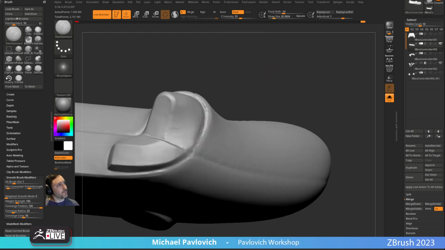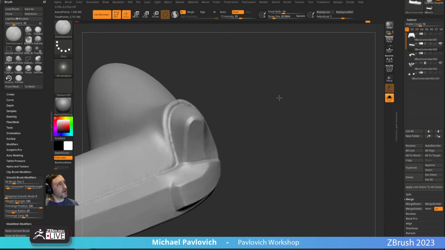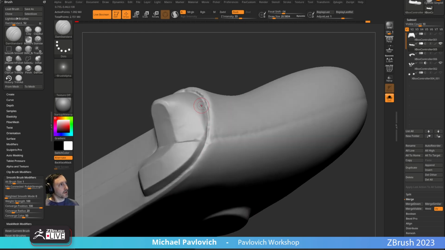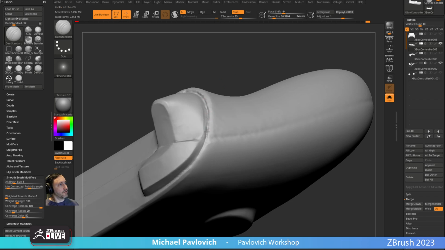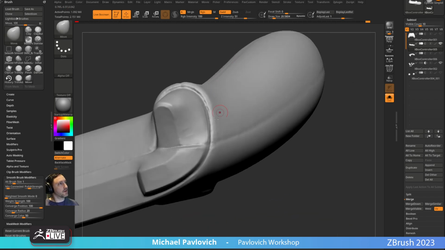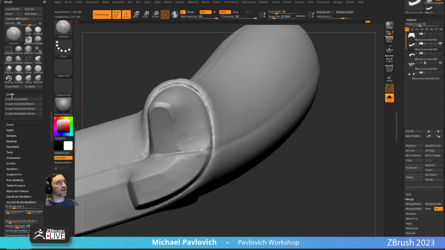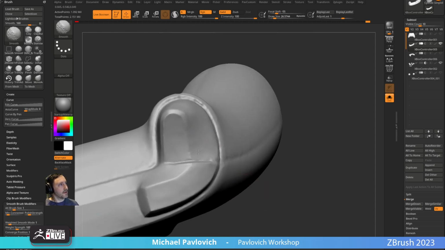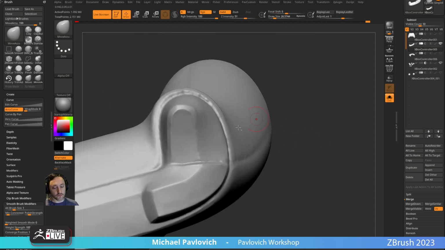So to go through here, I'm going to use Damien Standard, and now that we've got our volumes in place, I'm going to go through and just start refining my surfaces just a tiny bit. I can hold down Alt and pull up to a surface, then let go of Alt and push down to a surface. Go in here to my Move Brush, or my Move Brush with AccuCurve turned on. That'll allow me to push smaller parts as well as pull to corners. That might also be useful. So again, holding down Alt, and then letting go of Alt, and then Move Brush.